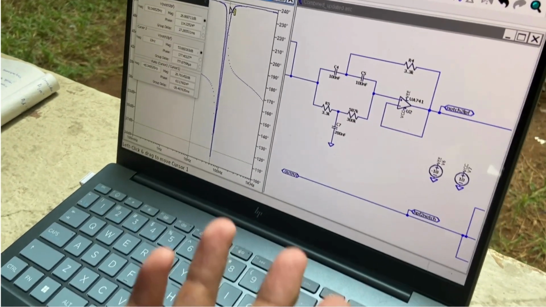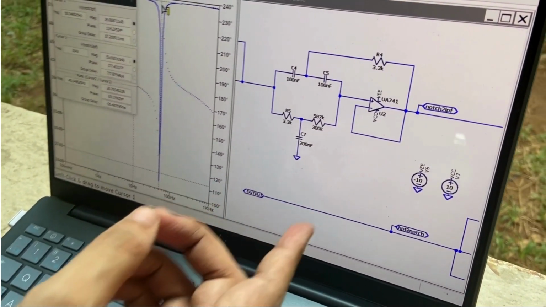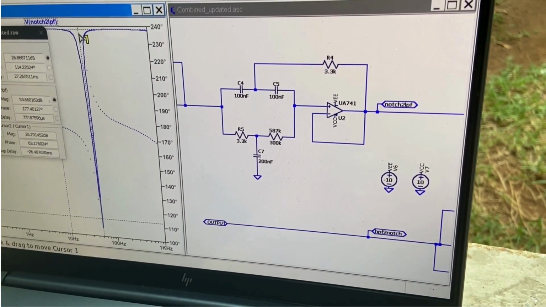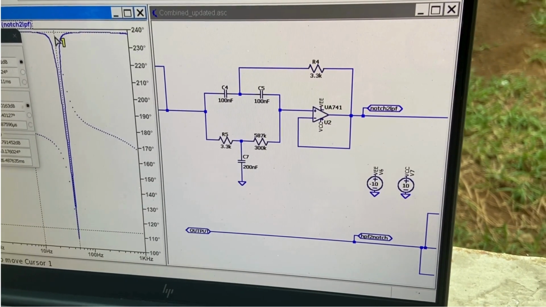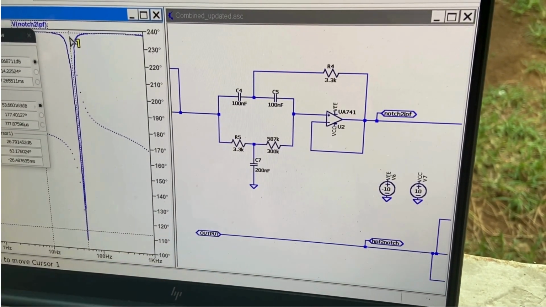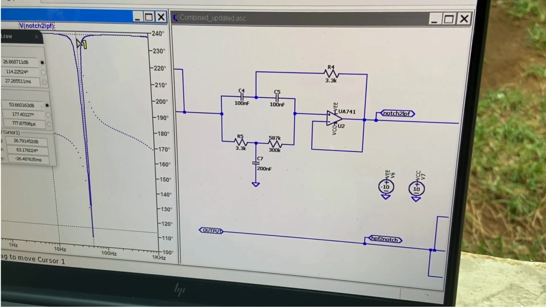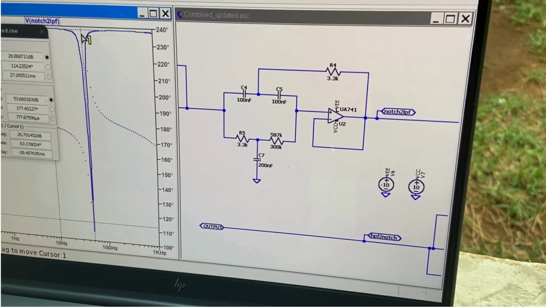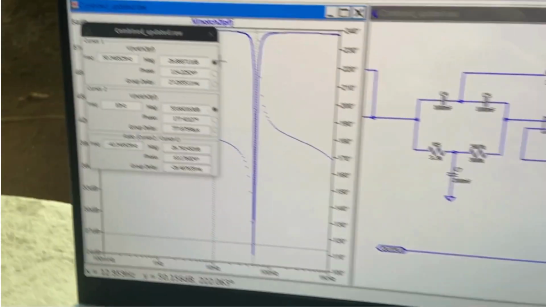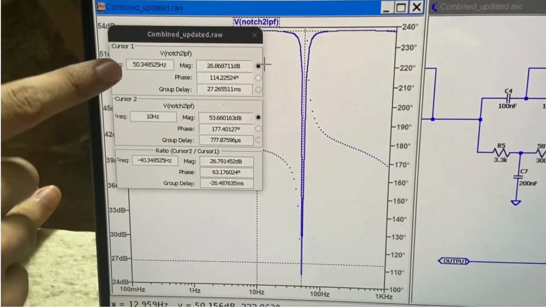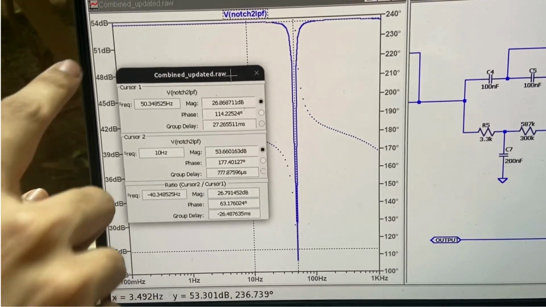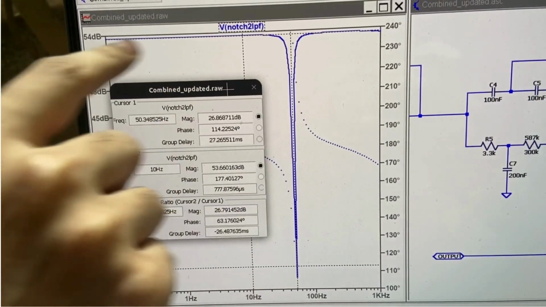So the next part after the instrumentation amplifier is the notch filter. The basic purpose of the notch filter is to remove the 50 Hz noise coming in from the AC supply voltage in India. The current implementation which we are using has a parallel T structure. It's a second order notch filter, and we have designed it for a quality factor of 8 and a cutoff frequency of around 50 Hz. As can be seen from this plot, the cutoff frequency in our simulation is around 50.3 Hz, and it has a very good notch shape over here and provides almost zero gain.